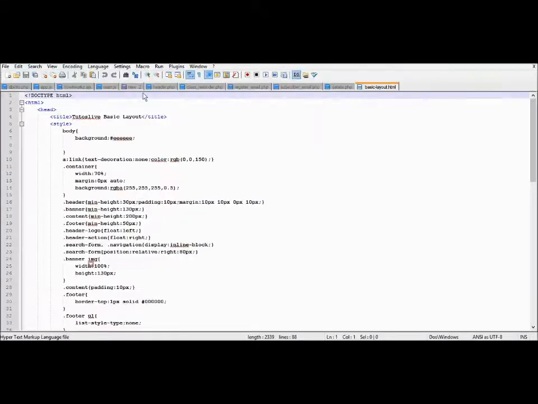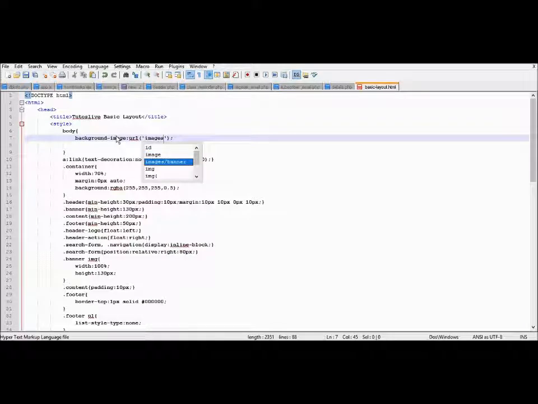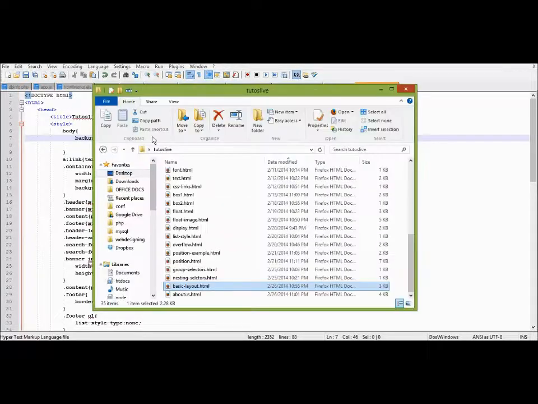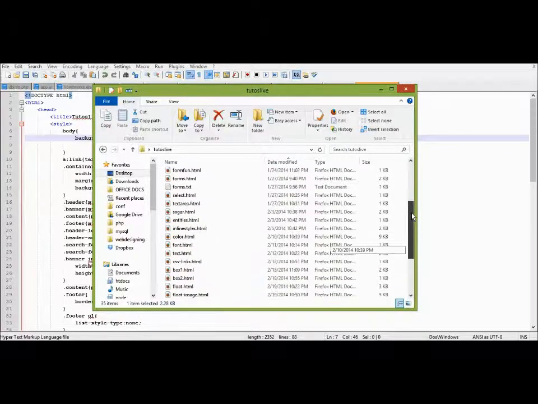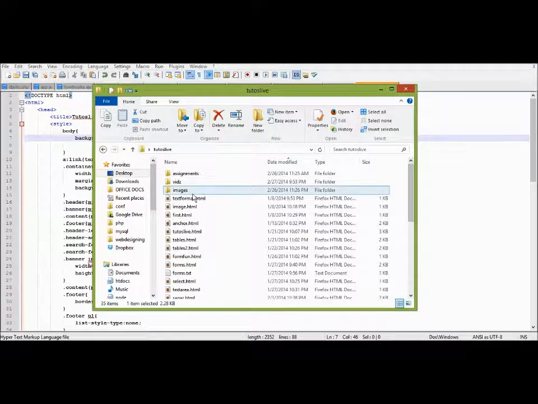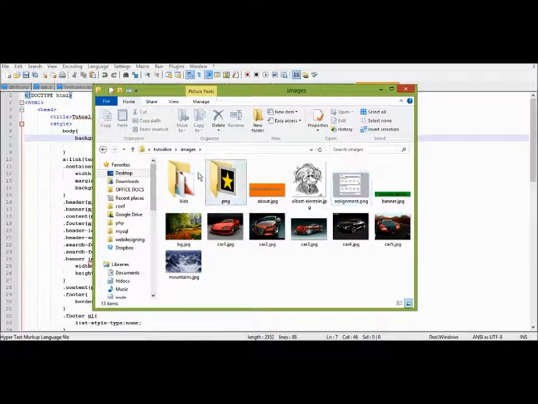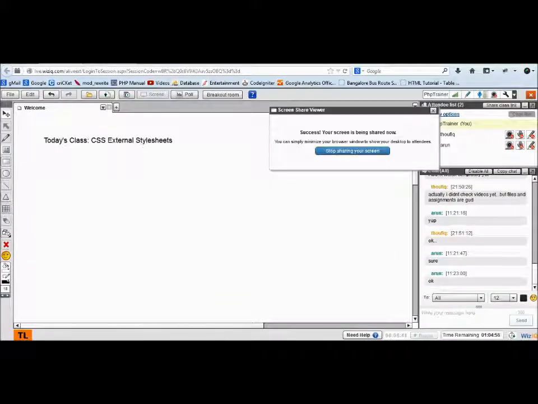Right now here in the body, I'll say the background. Let's use the shorthand property, or let's go ahead and use our full properties. So background image, URL, let's say images. Inside the images, let me just see what images we got over there. Or let's go ahead and download some plain file here.